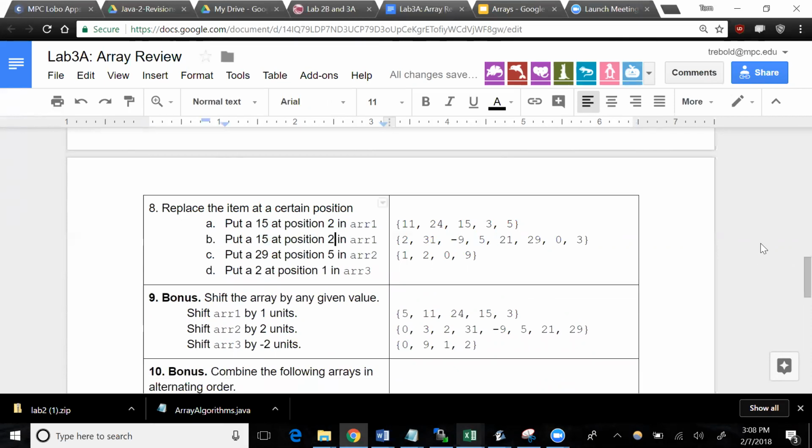So if you try to replace a position 8, you should not get an exception thrown. Okay, that's a good one, right? Because if you try to access cell 8 in an array that only has 5 locations, you'll get an index out of bounds error. So do that without an error, right? No change, no error.